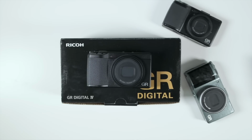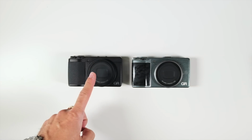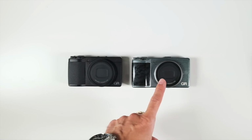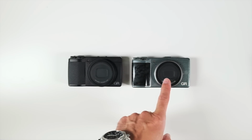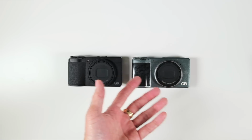And so now let's go into my comparison portion, comparing this against some of its competition. The first camera that I'm going to compare the GR3 with is the original GR, or the GR2. Right now, retail, the new GR3 is $899, and the GR2, not the special edition one, is $546. So it's about $550, about a $350 price difference.